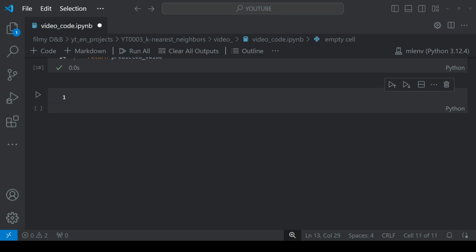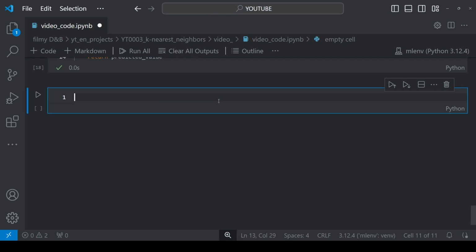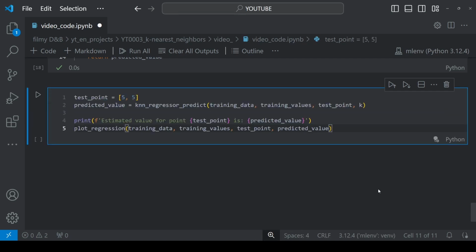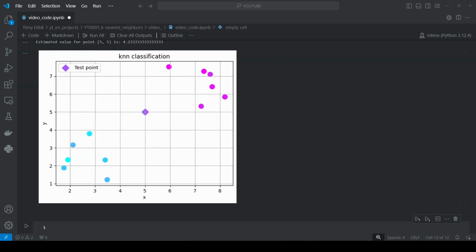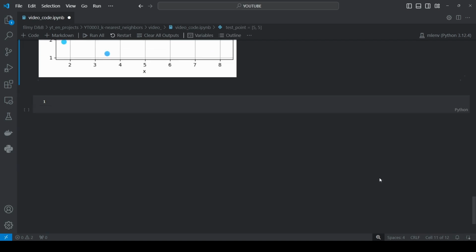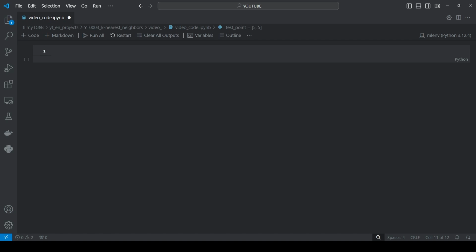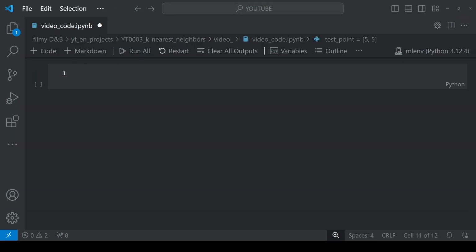Once again, we'll present all the data and prediction for the test point with coordinates 5, 5 on the graph. This time, the graph looks a bit different because the color of the points represents their values, normalized to range from 0 to 1. We have covered the theory and implementation of KNN algorithm for both classification and regression problem.